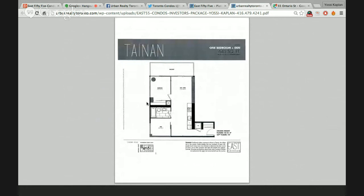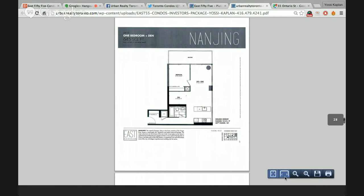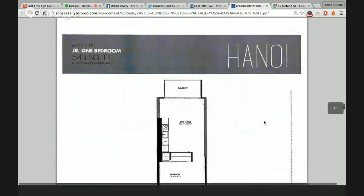Here we go to the corner suites. This is all glass, by the way, with a proper den. Same here, kitchen, all glass. This is just beautiful. This is absolutely beautiful. Nanjing, south facing, southeast facing, lots of light, gorgeous, very, very nice. Nanjing starts at $395.9. Very good. If you're looking to live in a nice place, Nanjing, very nice.